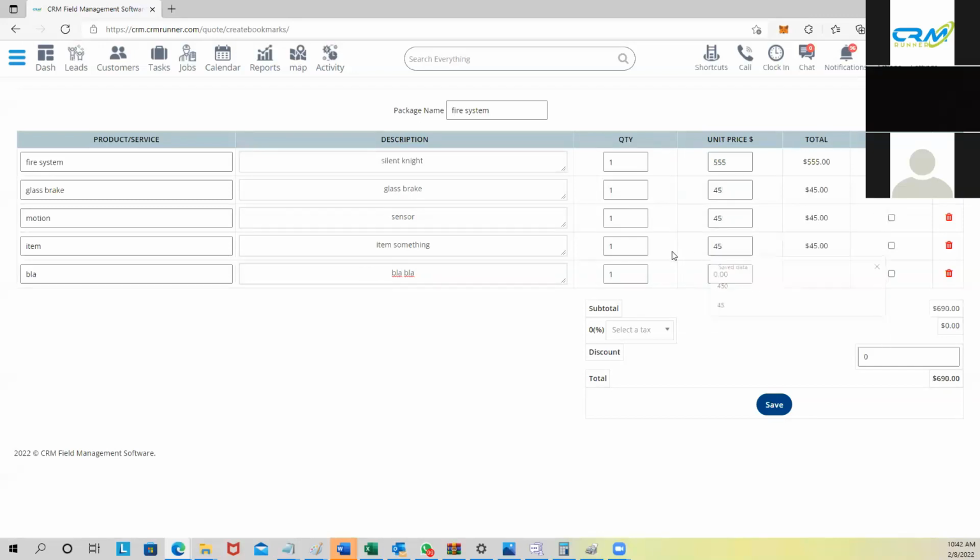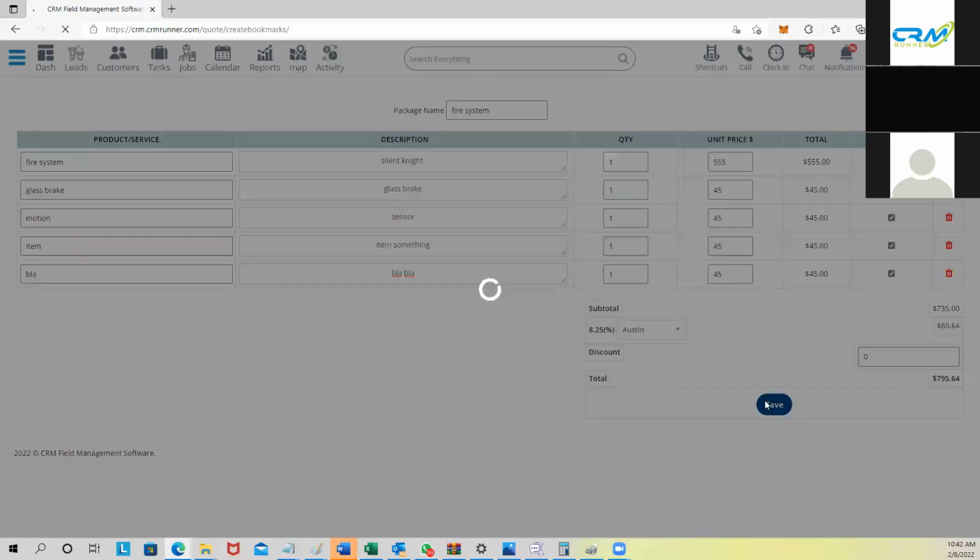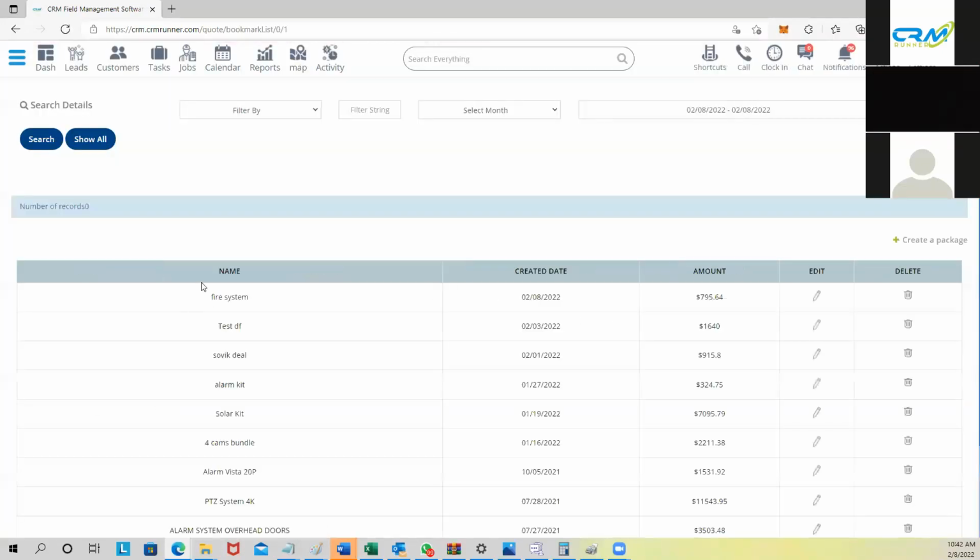But it's pretty quick. As you can see, I can decide what kind of tax bracket. Maybe it's gonna go to a government facility, so I don't have to put any tax. I can just leave it like that. If I need tax, fine. So I can just leave it like that, 735. If I do want tax, I can just mark things up. In general, I always work in this area, let's say. So I click save. And now I created this fire system.